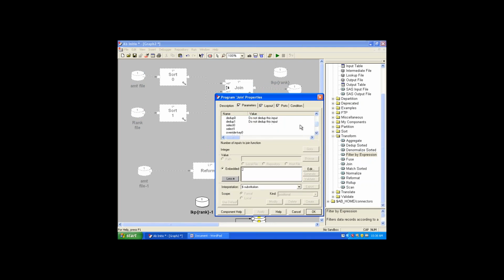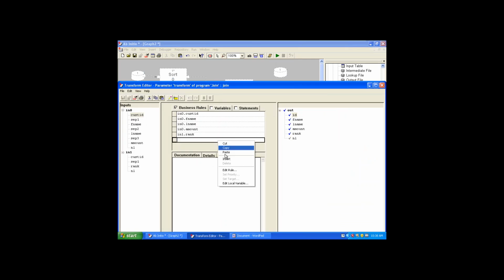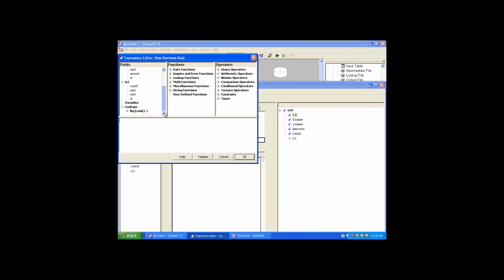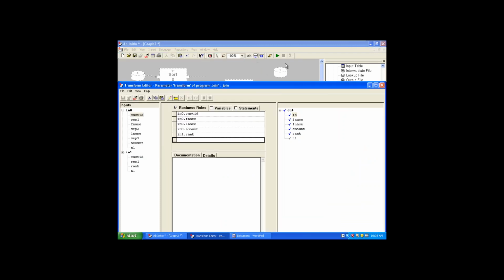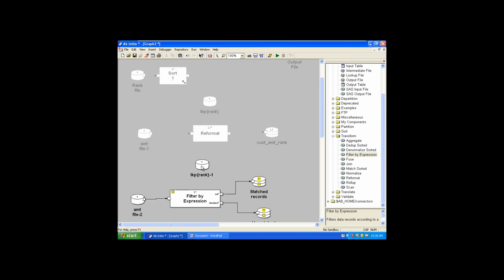If you open the transformation, you can see the lookup, right? So where is my transform? If you open this transform and see the grid mode here, here also you can see the lookup. So you can use two files connected to join, and one file as the lookup also. That is your choice. That is why you can call these lookup functions anywhere, in any transform component. Most of the time you will see graphs where you use the lookup along with the reformat. This is a good combination actually.